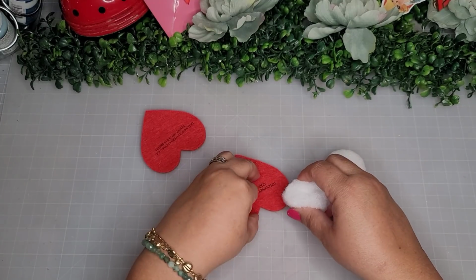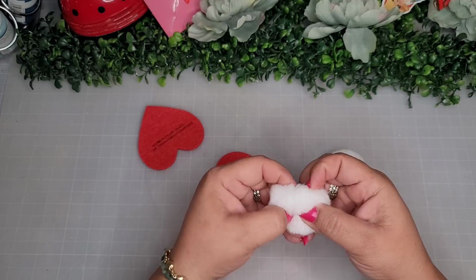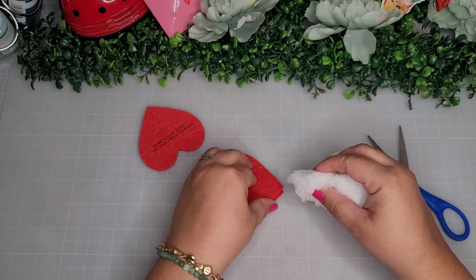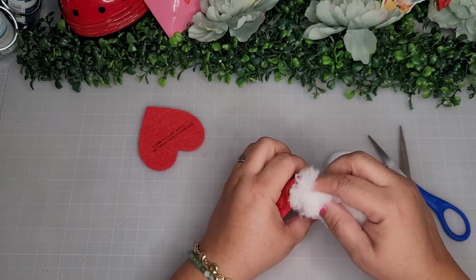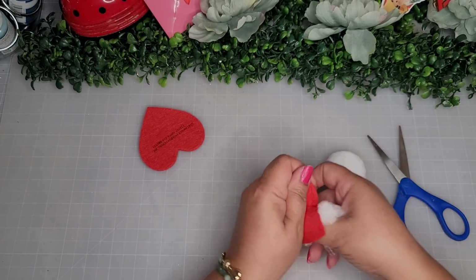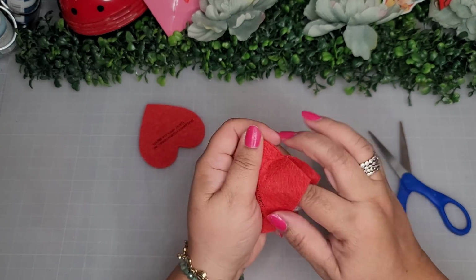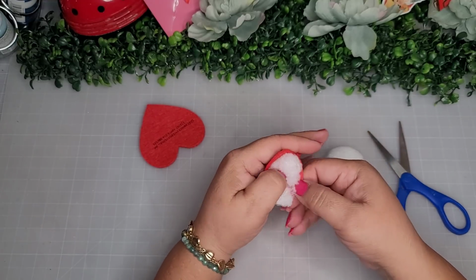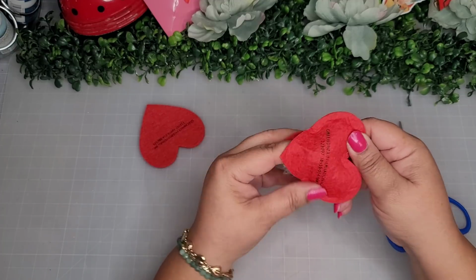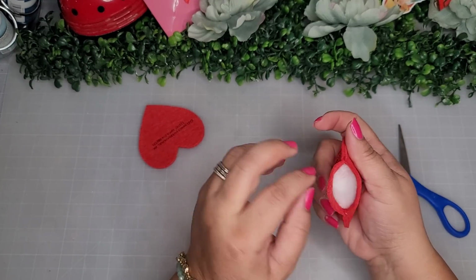So here I'm taking these little snowballs that I had left over from Christmas, so I think I'm going to go ahead and use them instead of the polyfill. Just cut it a little bit so that way they'll spread open, and I'll just start placing the little snowballs inside, and I just use one per heart, and I make sure to push it in there in both sides of the heart on the top, and when I get to the bottom I'll just make sure to get it nice and pushed in there.